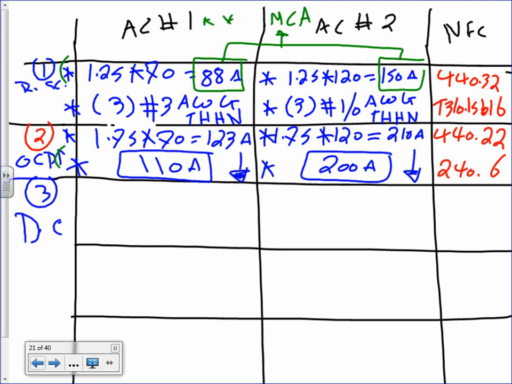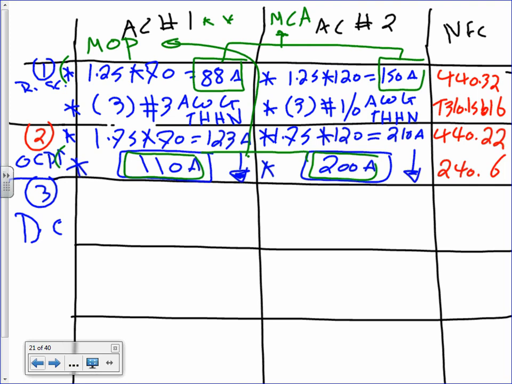Now the manufacturers, guys, one more time, they take these two values, I'm going to highlight them in green, the manufacturers of these two equipments, they take these two values and they call them maximum overcurrent protection, MOP, maximum overcurrent protection. And what they do with them, Jeff? They stamp them on the name plate of the chiller.